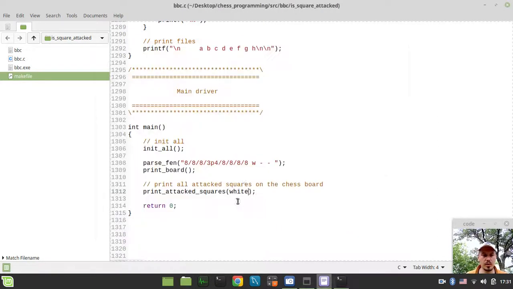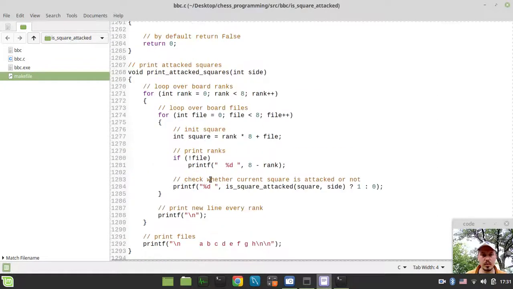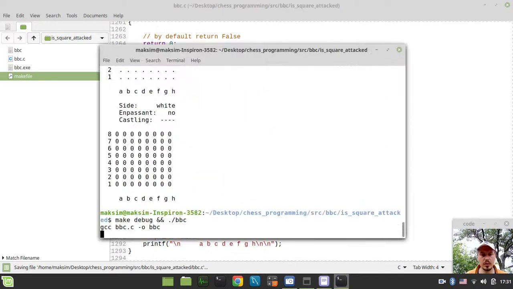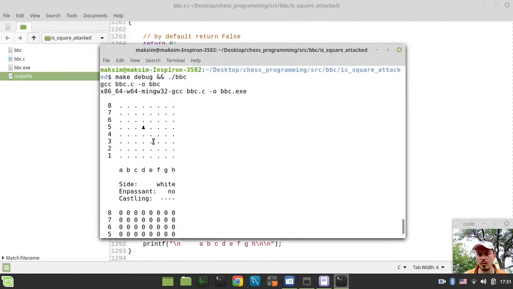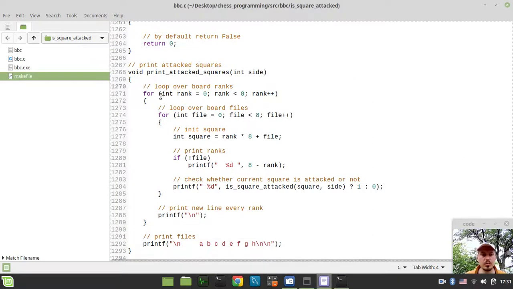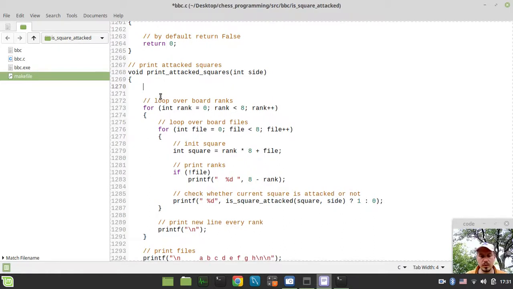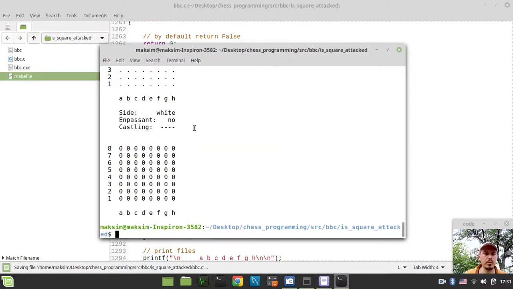Okay, so one more little thing here. I just want to keep the layout the same way as I'm doing in all the, like, print board, print bitboard, and things like that. And also let's print another new line here, to make the layout a little bit prettier.